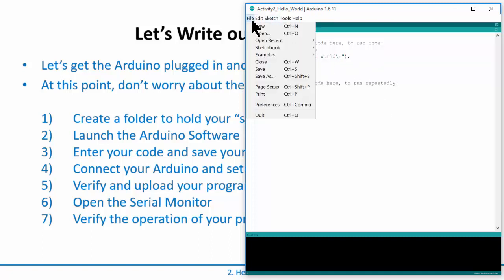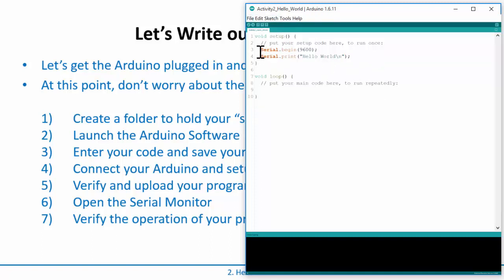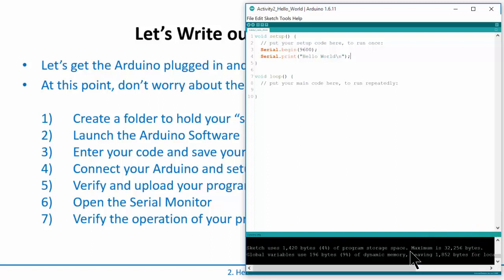Okay, so I'm going to go ahead and File, Save, and I'm going to verify this right now. Up here you're going to see a verify button, which is a check, and an upload. I'm going to verify it, and what that's going to do is compile it. So it's coming down here, compiling this thing, and once it's done, it'll tell you some information, and it'll also tell you if you have any errors in there. Okay, so you can see it's kind of cranking along. The first time it goes, it's a little slower than the second time. So I went ahead and did that.